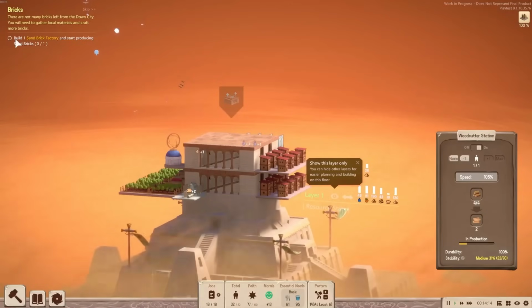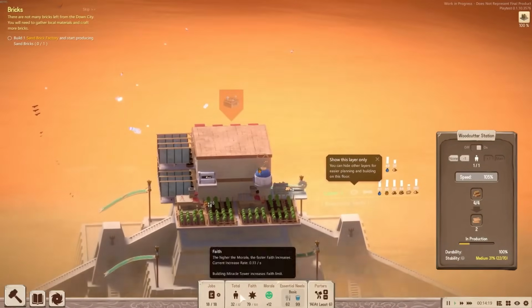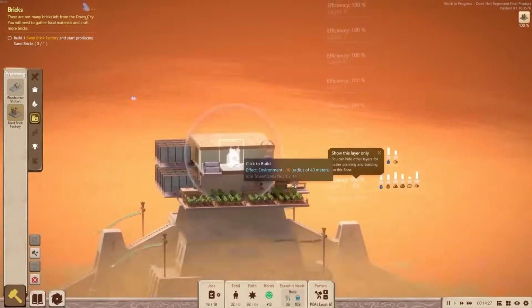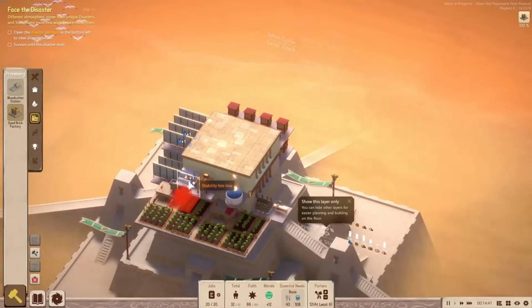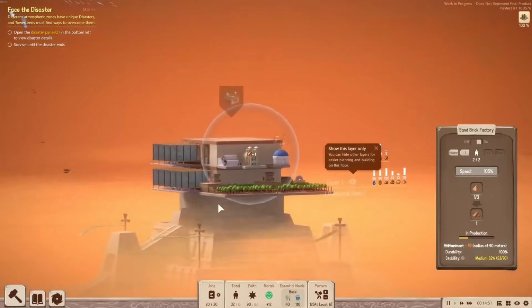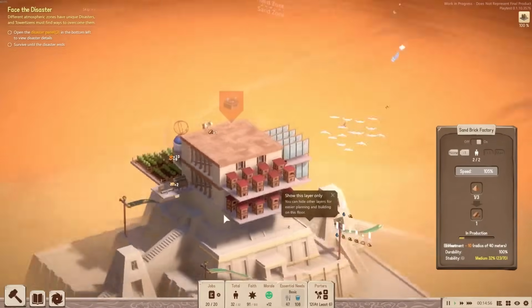All right, so build a sand brick factory now. Okay, so that has to happen. Let's do processing sand brick factory right next to our dust collector, right? That makes sense. So you can specialize each floor, right? We could dedicate this floor to brick making by adding more dust collectors and more sand brick factories. We're currently short on population though, so we want to add more if possible.